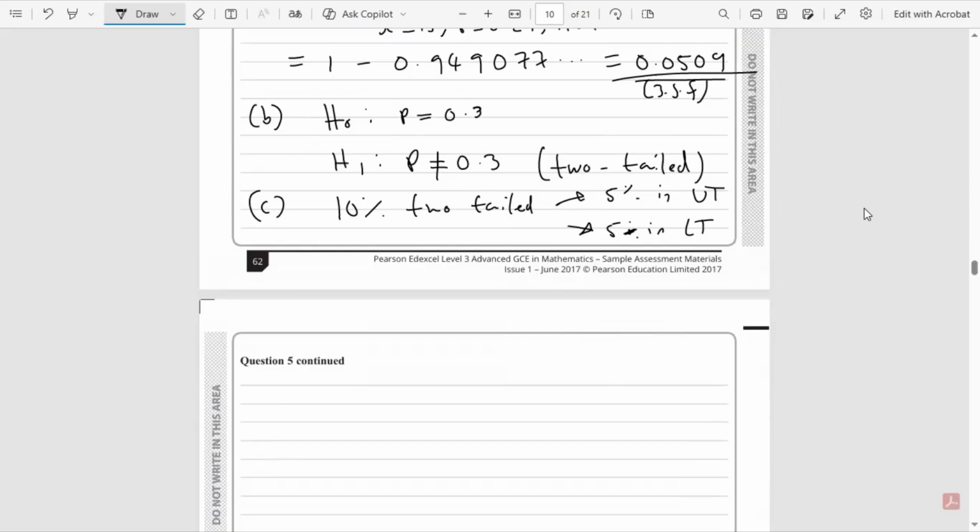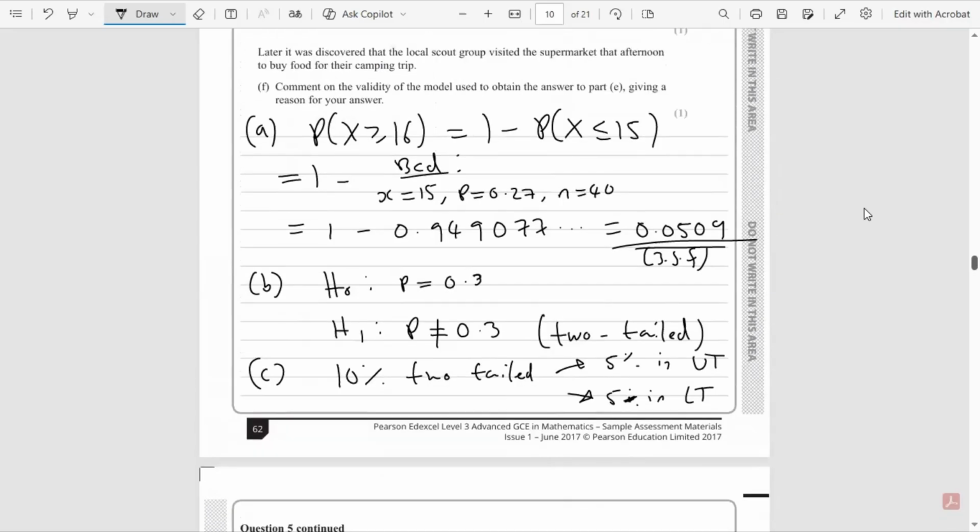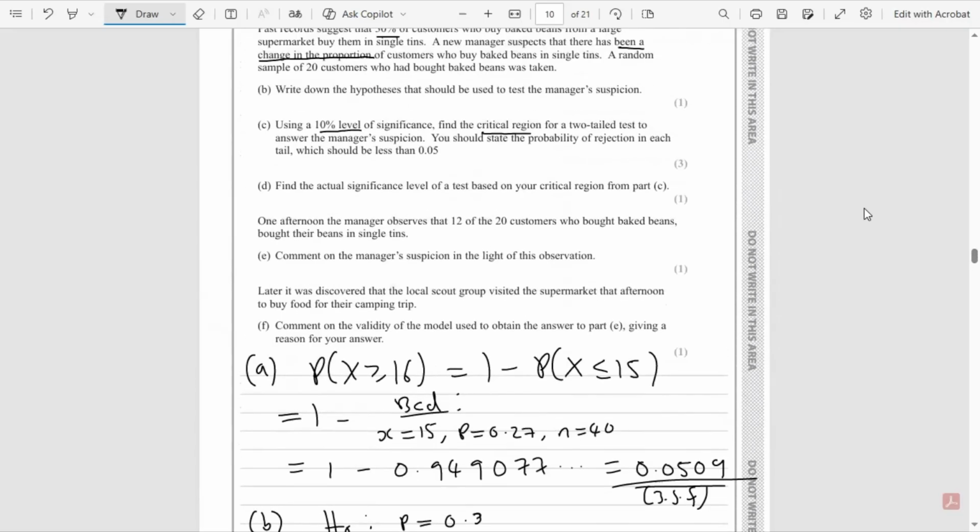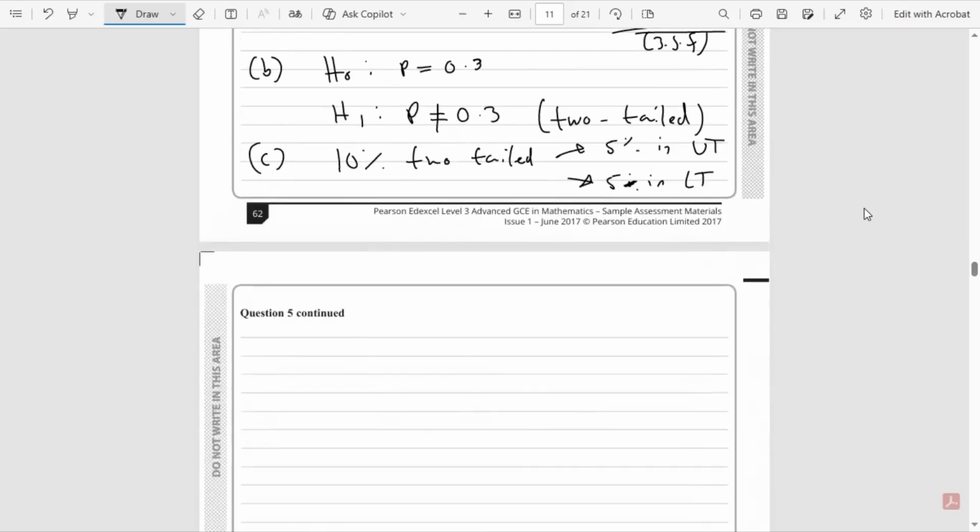Okay, so what we want to do is out of all of the customers, we've got 20 customers here in this hypothesis test. So 0, 1, 2, 3, all the way up to 20. We're going to work out the probabilities, or again, cumulative probabilities using inequality symbols, of getting a certain number of successes. And we're going to compare it with 5% in each tail. So 5% in the lower tail of numbers versus 5% in the upper tail of numbers.